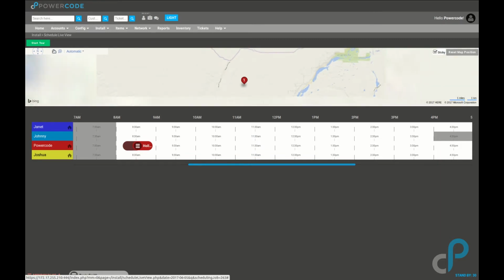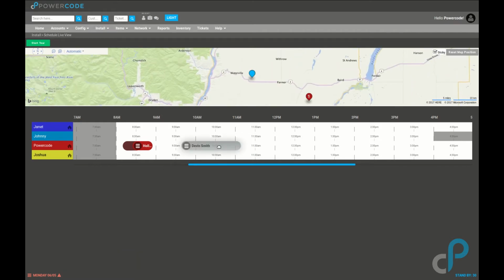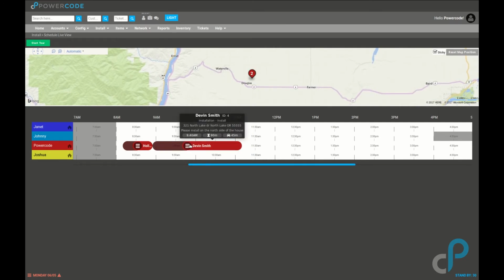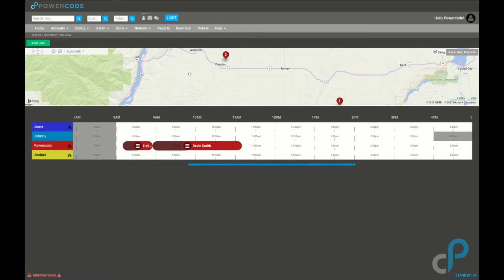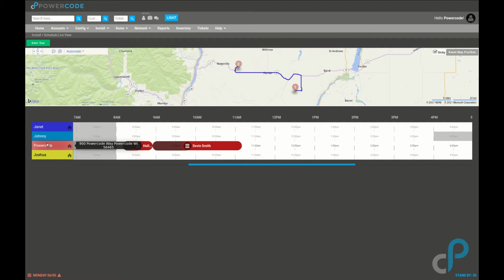So I want to zoom out a little bit. Now there it is. Looks like that might be a decent length from the first job, but let's drop it onto the schedule to see just how far it's going to be of a drive. And the drive time looks like 45 minutes. And now if I get both of these on the map at the same time and I hover over that technician name, it's going to show me the calculated drive path between job 1 and job 2.